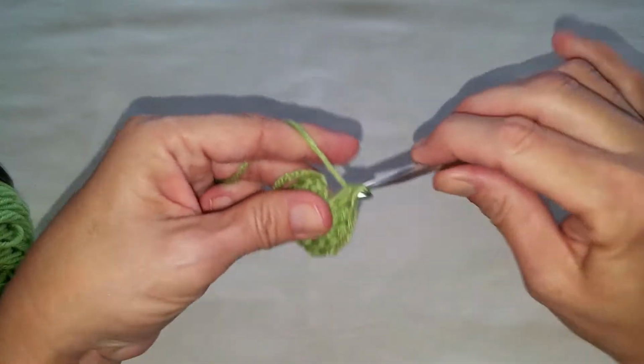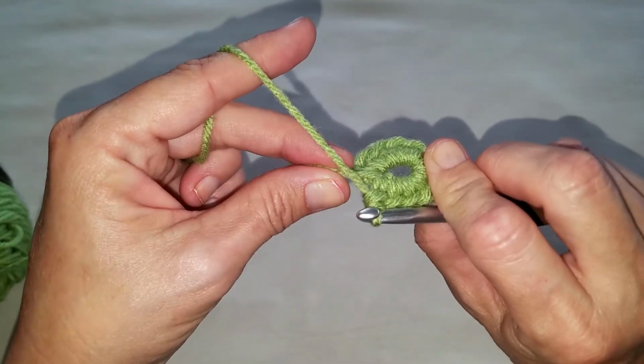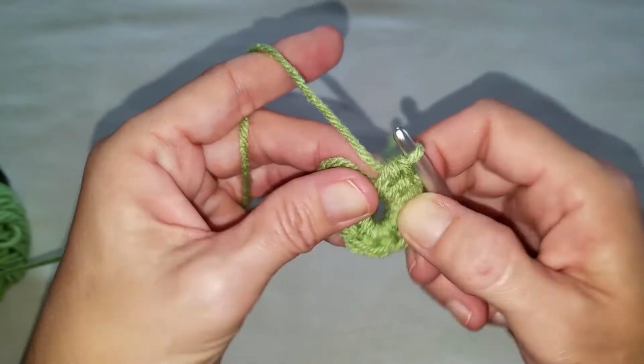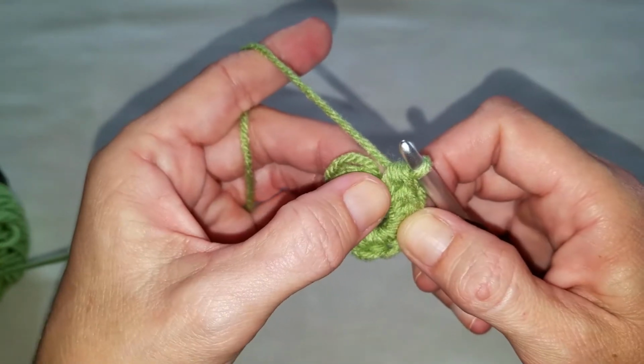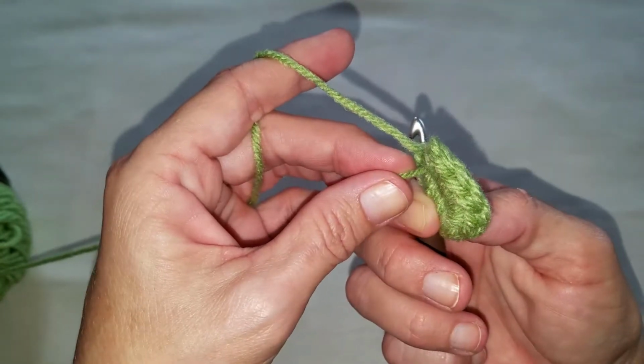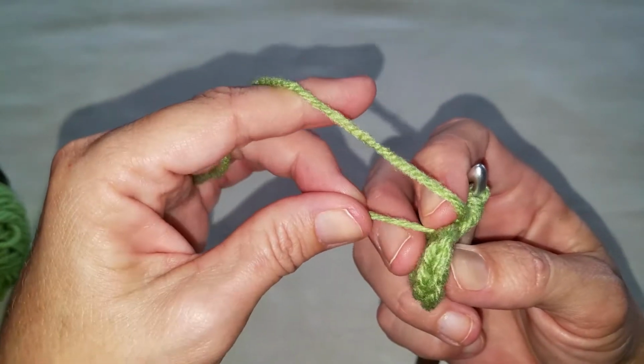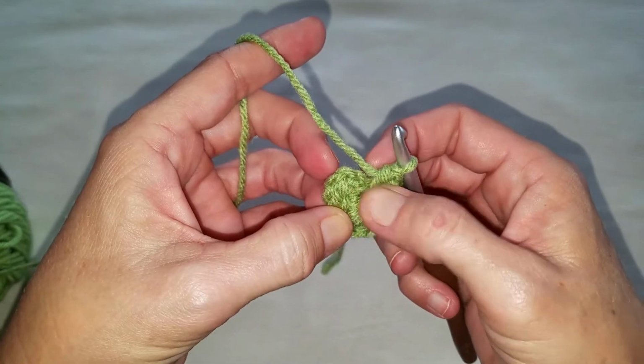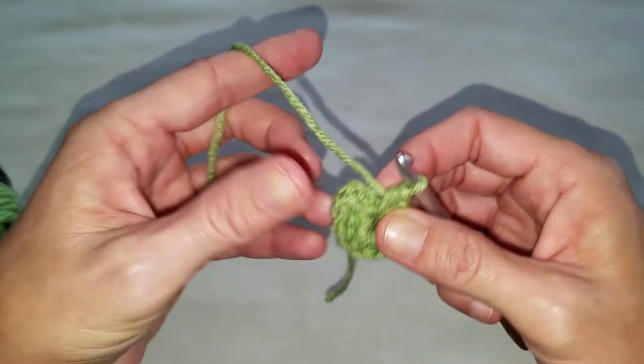Now if you notice, I'm working over my tail to do the hiding. You just keep that along the top of the project, along the top where you're making your stitches, so that you can stitch right over that tail. And at the end of the project, we're going to be able to close this up by pulling on our tail tightly and then hiding it within that inner circle. That's going to pull it tight.